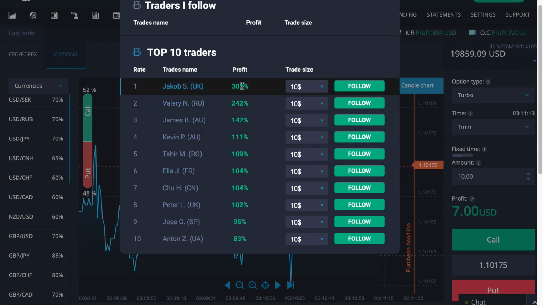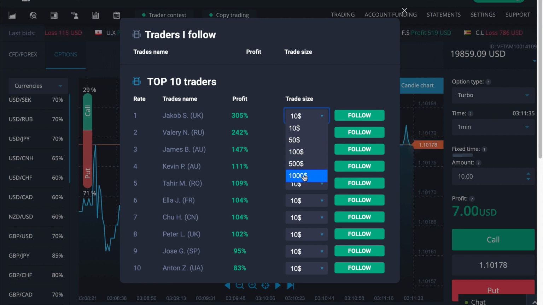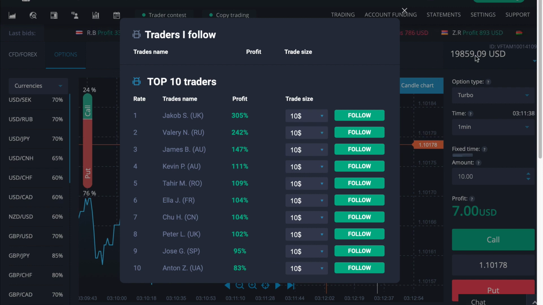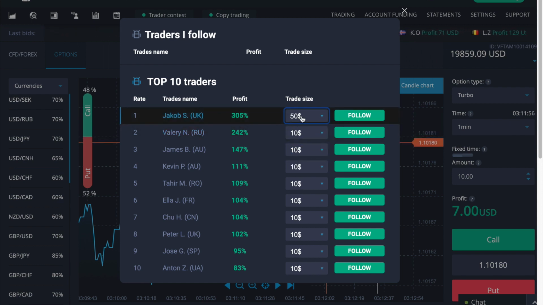And if Jacob starts to get really bad, he'll disappear off of this top 10 traders list. And then just whoever else is up here, follow them. And I would suggest following a couple of them because these numbers can change pretty quickly. And then just go from there. And as your balance grows, then increase your trade size. To get to the point where your trades are 100, 500, or 1,000, I would suggest getting closer to 20, 30, 50,000 or 100,000 in your balance before you start doing that. As I said earlier, you don't want to risk too much percentage-wise of your account. If you only have $100, don't be risking $50 per trade because that's half of your entire account.